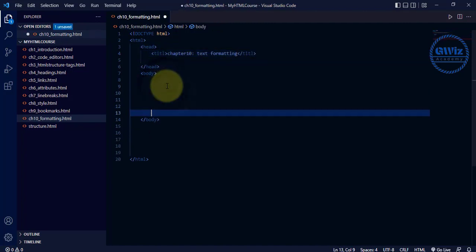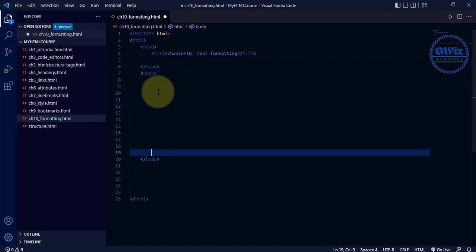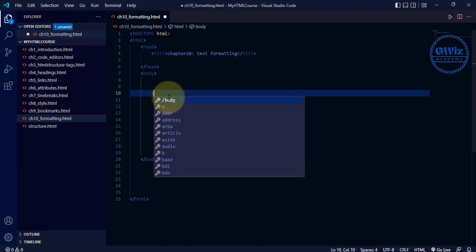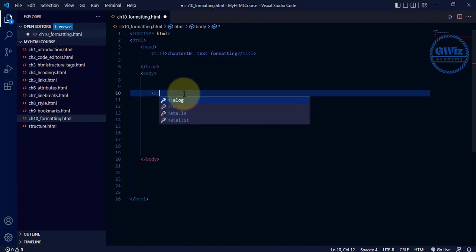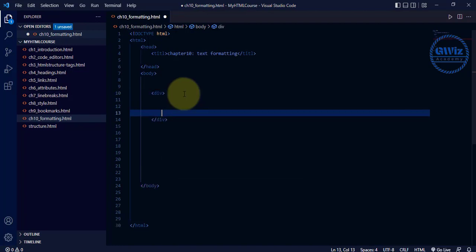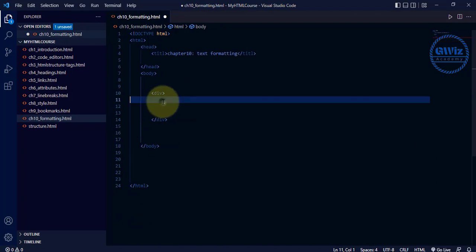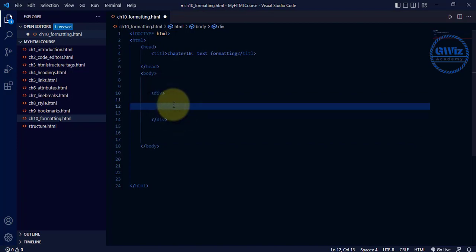Now inside body, what we are going to do. So the best practice is, till now what we used to do is directly start with p tag or h tag, whatever it is. But now we will use a best practice, that is we need to use a div element. You will understand why we use a div element later on. But div is nothing but creating a blank section. It doesn't make any difference, but it is useful when you go ahead and do styling in later videos. But for now we will slowly understand the best practices.